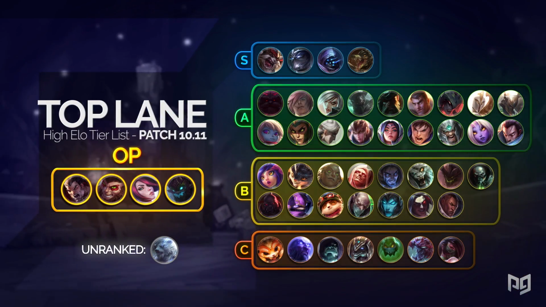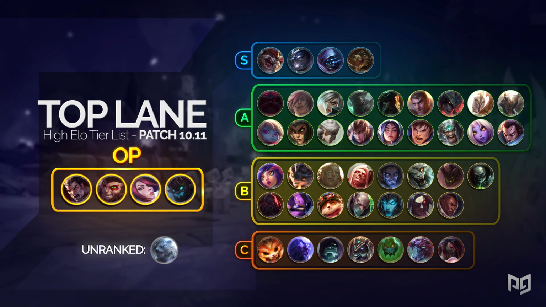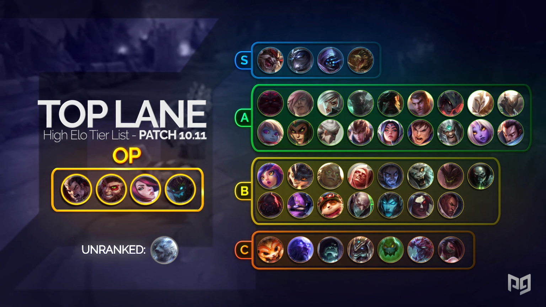Now, let's go ahead and talk about the S plus and the S tiers. In our S plus tier, we have Darius, Fiora, Wukong, and Maokai. They're still dominating high ELO as the most impressive picks at the moment. In the S tier, we also have Kled, Shen, Jax, and Renekton.